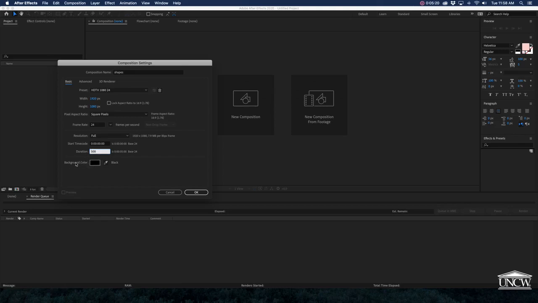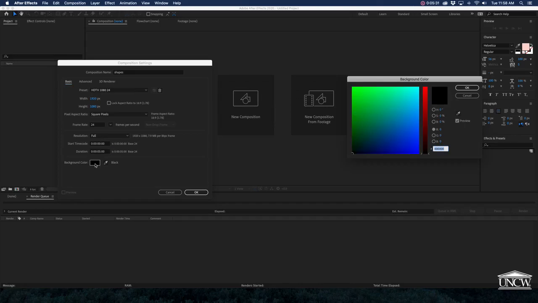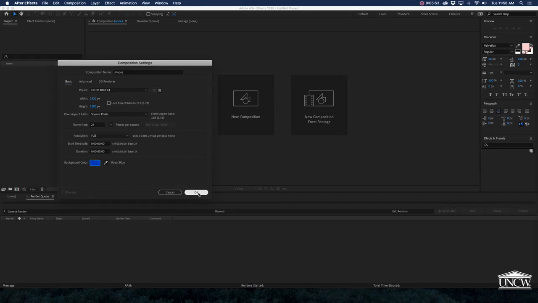And then background color, the default background color is set to black. I usually add a background layer, which we'll talk about in a little bit, but I did want to show you how to change the background color if you ever want to do that. So we could have, let's say, a blue background color, and I'll just set that, it's royal blue. And, right, so here's my composition settings, the name, the preset, or the manual parameters that I typed in, frame rate, duration, and background color. And then I just click OK.